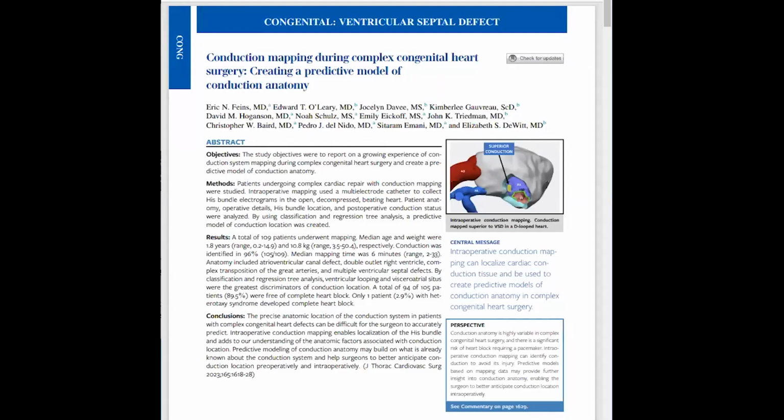And that paper was meant to show a couple of things. One is that we did see a significant improvement in the rate of heart block in those with heterotaxy, which was one of the findings of this paper. The other important thing that we are trying to do now as an adjunct to this is that, as I mentioned, virtually every patient who gets mapped has a model made, much like the one that's shown in this picture here.